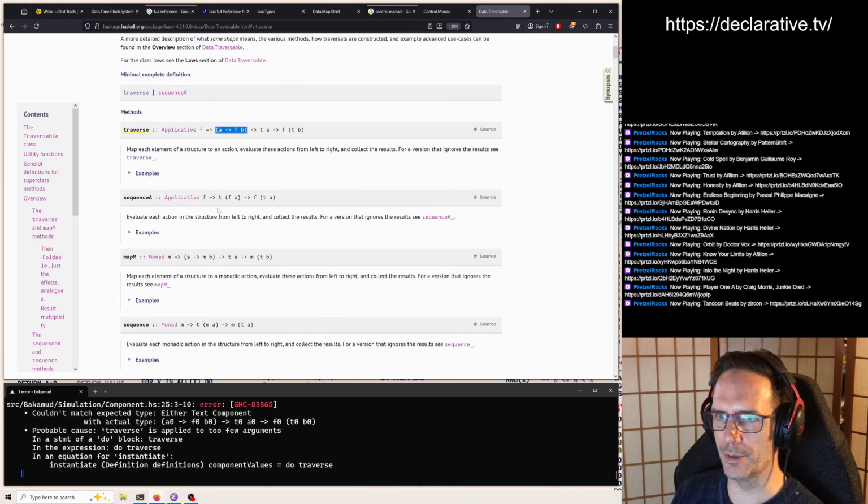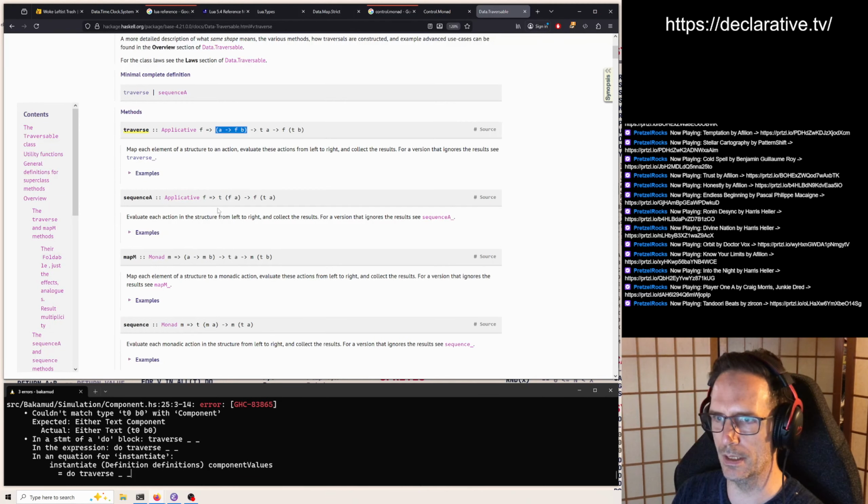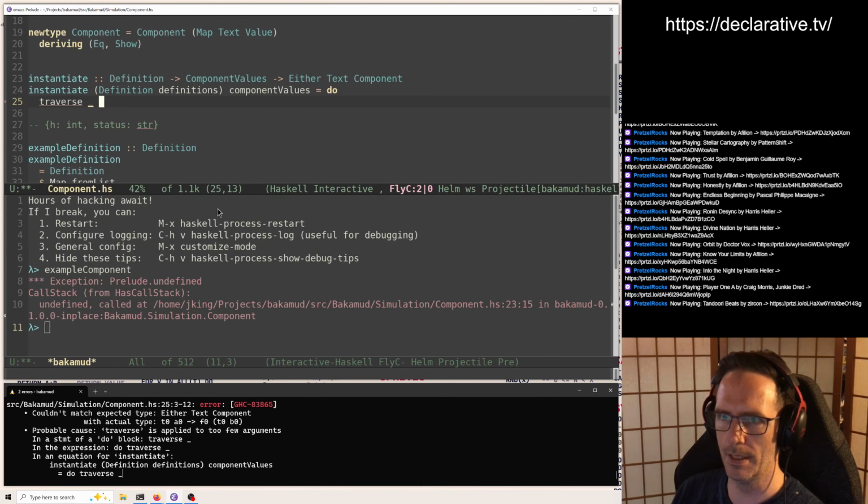And so our first argument to traverse is some function, which I'm going to leave in now, and our traversable thing, we're going to traverse over the component values.